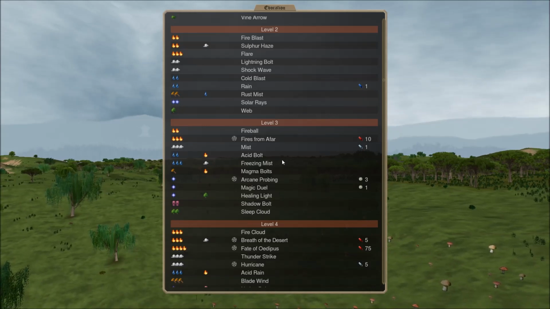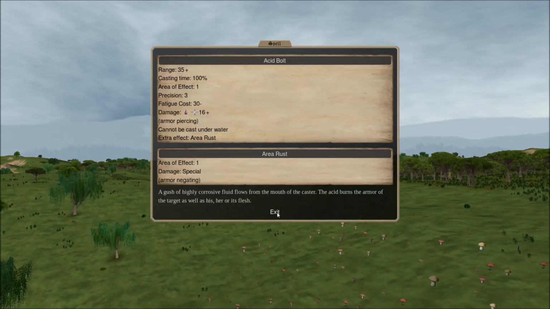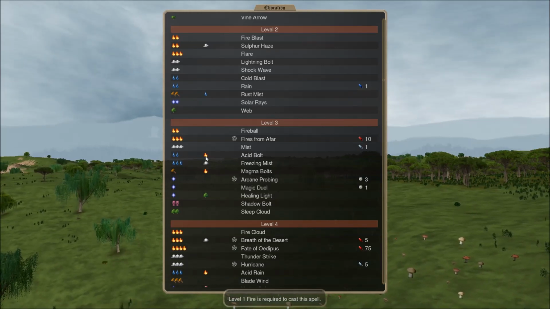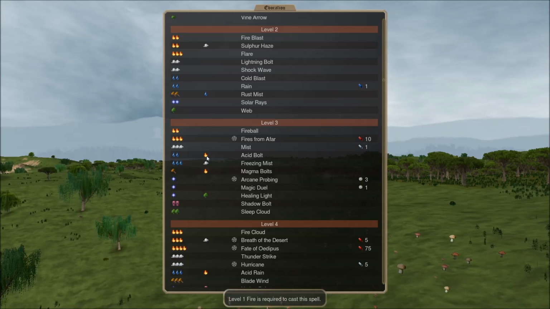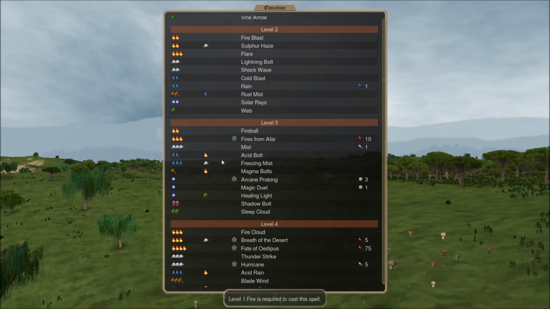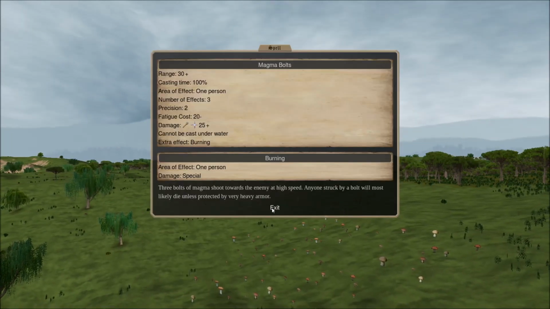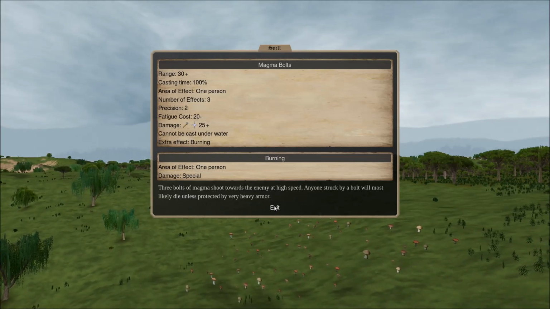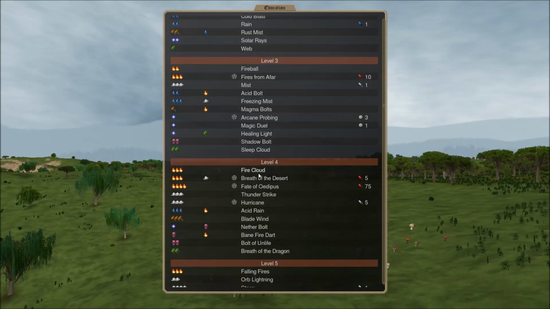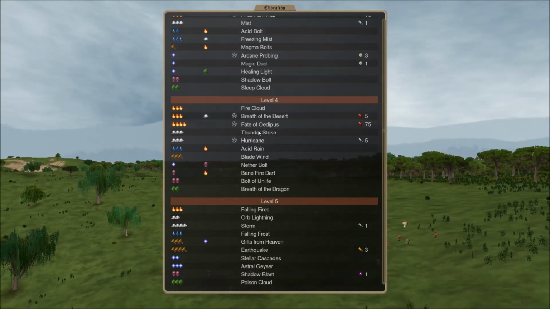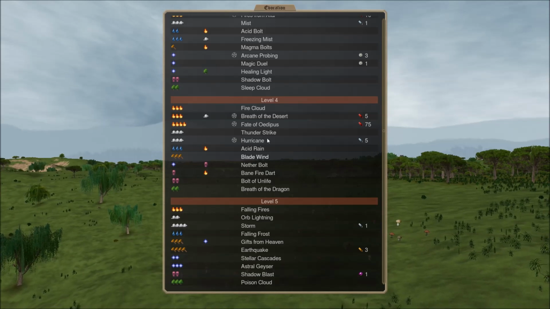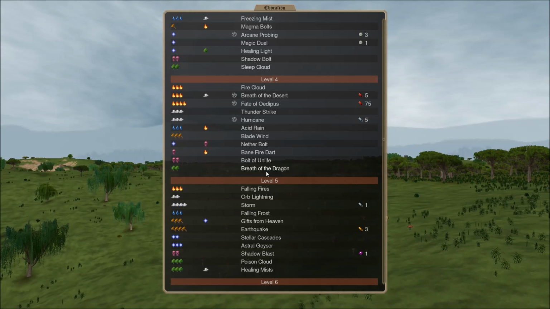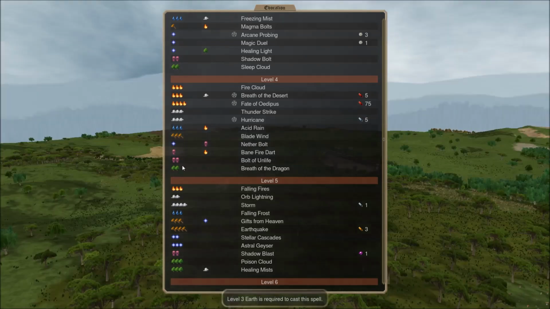But boy, it's a gamble. Like, Acid Bolt. Acid Bolt is a pretty solid spell, especially for its low level of research, but woof. I don't think any of your mages, except the ones that get an extra 10% random, can actually cast it. Magma Bolts? A reasonable fraction of your Master Shugenjas can cast Magma Bolts, which isn't a bad spell. It's decent. It's not great, but it's decent. But as you get up to higher levels, you see the problem. There are just so many spells that you absolutely will not have the paths to cast. The only ones that you can really rely on are Nature and Earth.